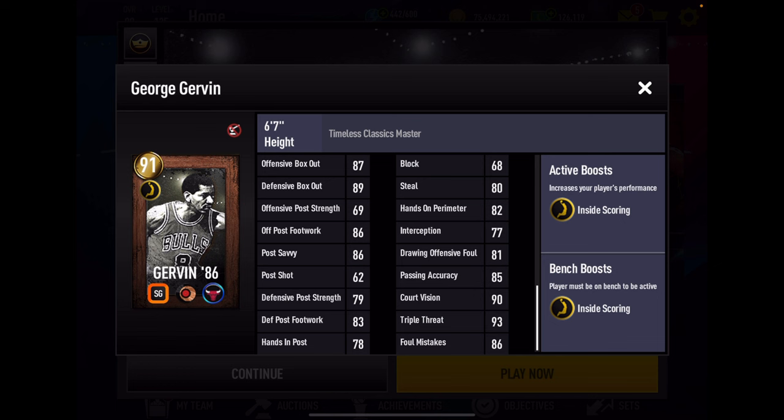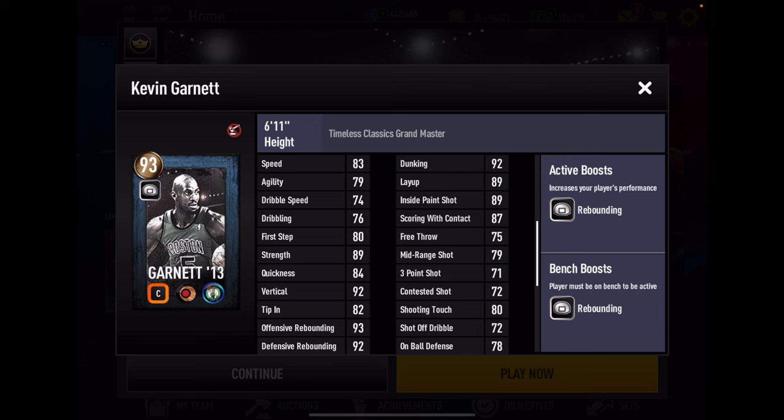In terms of his defense, there's not much there either. He's got good playmaking stats, no post stats. Yeah, so not a lot here on this George Gervin card. When we get to KG, you may wonder, well, where's his outside shooting? I mean, KG was a better shooter than that. This is an OOP center. And so, you know, we're looking for a center build. I think what some people maybe don't understand is when a card is out of position, it's supposed to match the position that it's in, right?